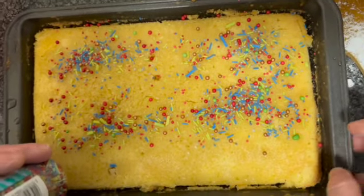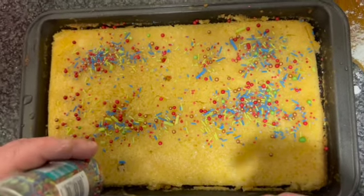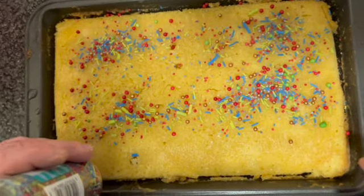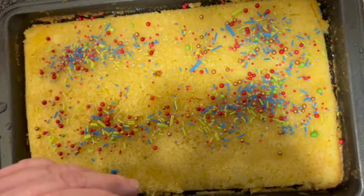when you think it looks all right for you, you can do two things. You can eat it straight away, or when you want it, you can serve it with some custard or cream.